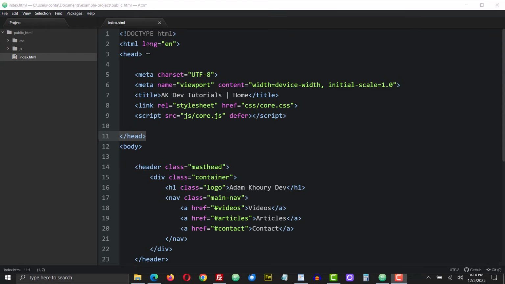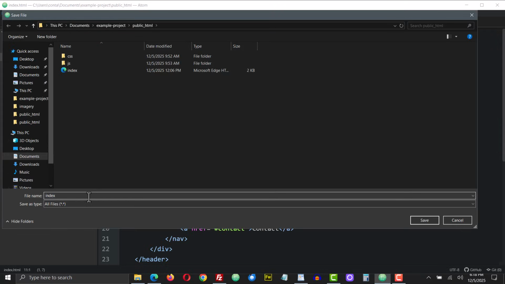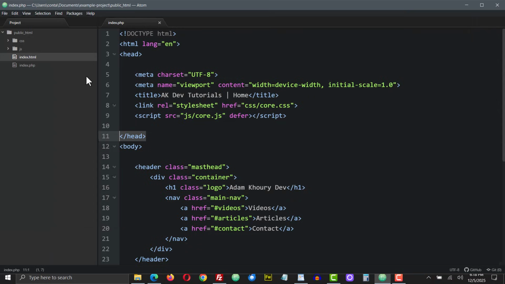In order to make the dynamics work, we have to turn this into a PHP file, but we're going to keep the HTML file as well. So let's go to File, Save As. I'm going to name it index.php. That won't overwrite my HTML file, which is still there. I'm going to keep that HTML file for making design changes on my local computer. If you don't have a PHP or Apache environment set up on your local machine, you'll have to do your PHP file testing up on your live web server, your hosting environment.